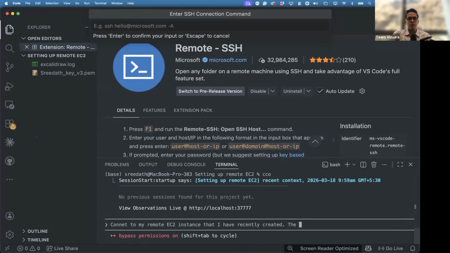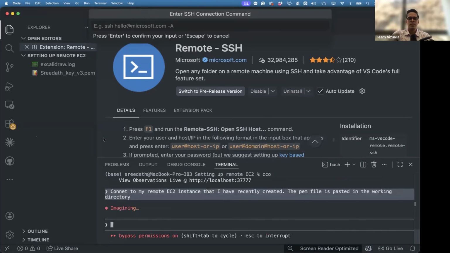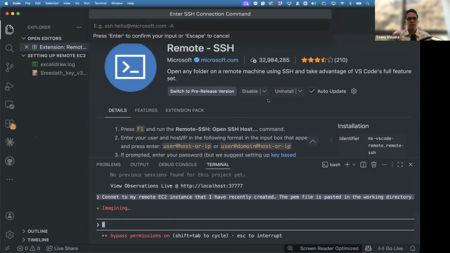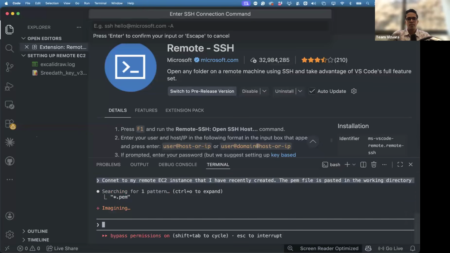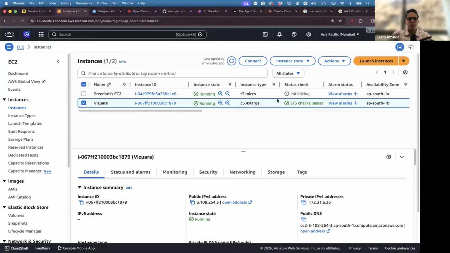The PEM file is pasted in the working directory. Then Claude will also ask you for, most likely, the public IP. So let me just check what is the status of this by refreshing.